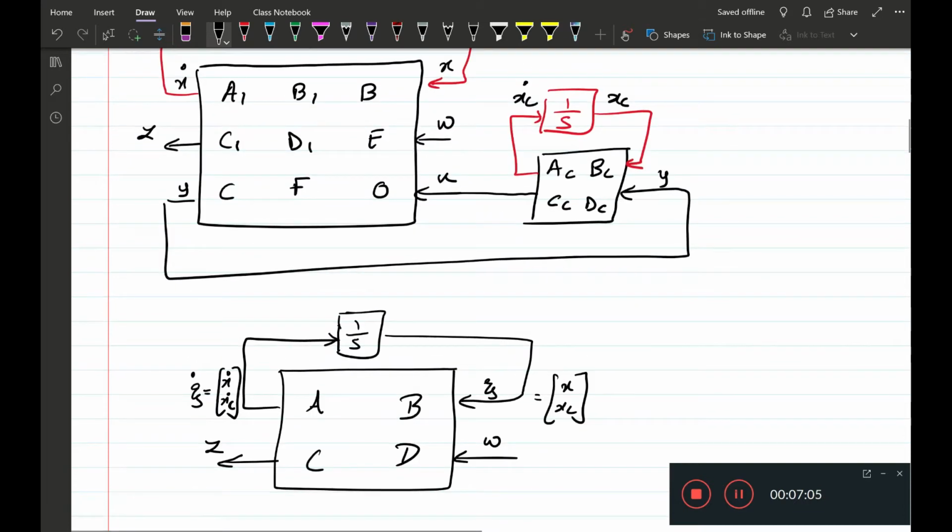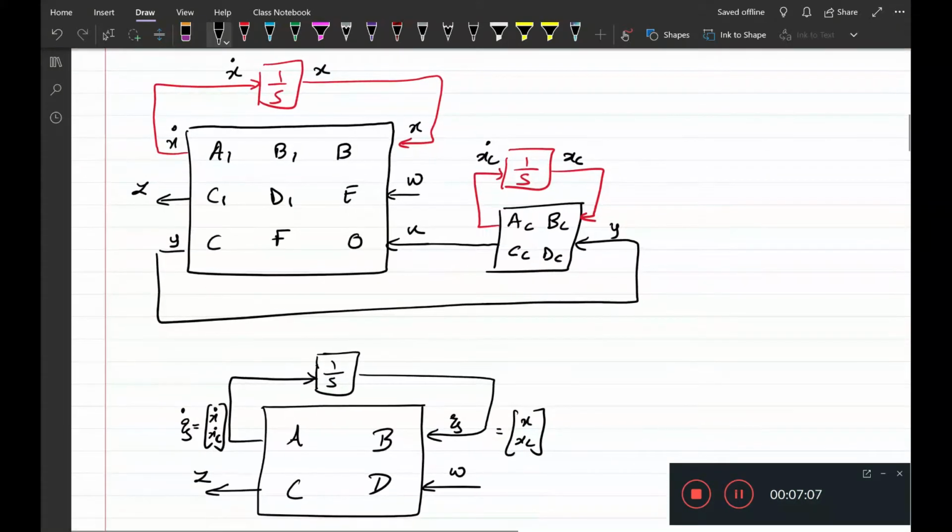So what we've done is stacked up the controller and the plant states together in a vector theta and used the same idea to write down the closed loop. Now we can write the closed loop matrices A, B, C and D using the matrices A1, B1, B, C1, D1, E, CF and AC, BC, CC, DC.